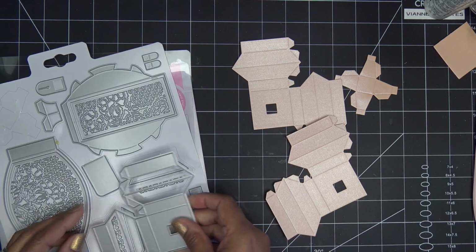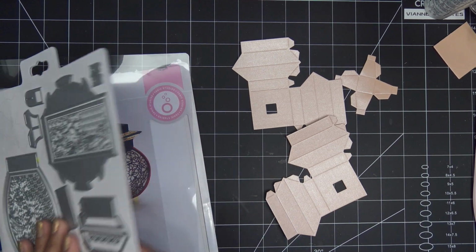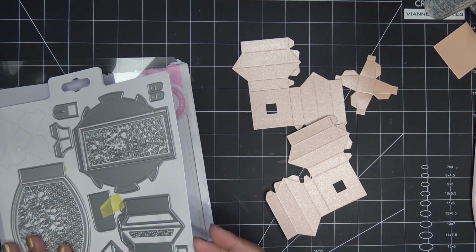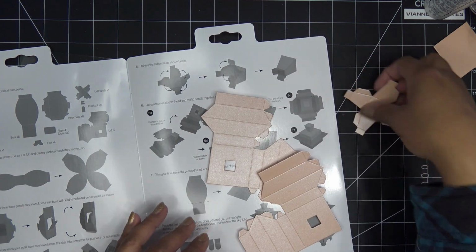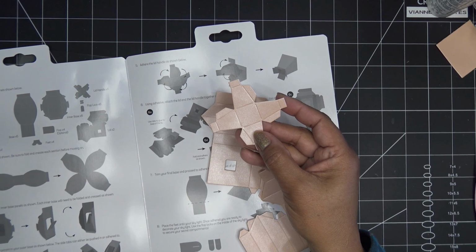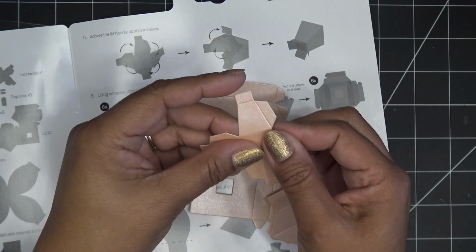Actually, I guess I can pop this back on here. Okay. I'm going to take this guy down. I think I took the stickiness off of it, and I don't want him to fall off when I open this. And so, of course, this guy is pretty simple. This is where the die kind of came in on there. Let me get a little bit closer. I don't know if that helps at all, but we're just going to fold these guys in.